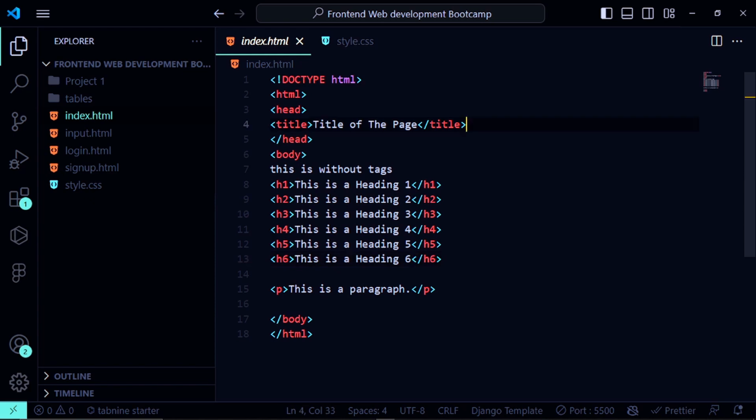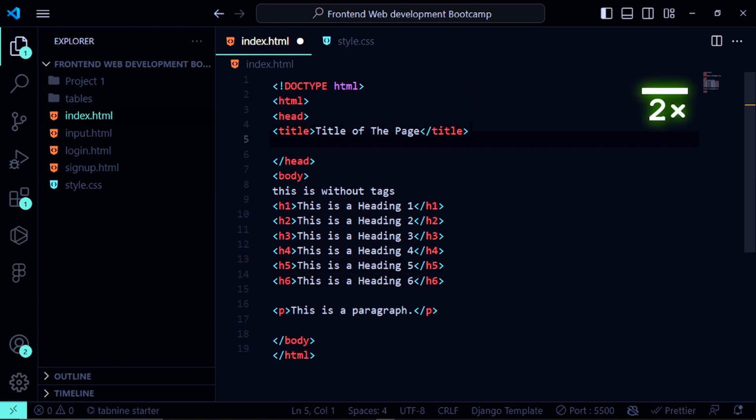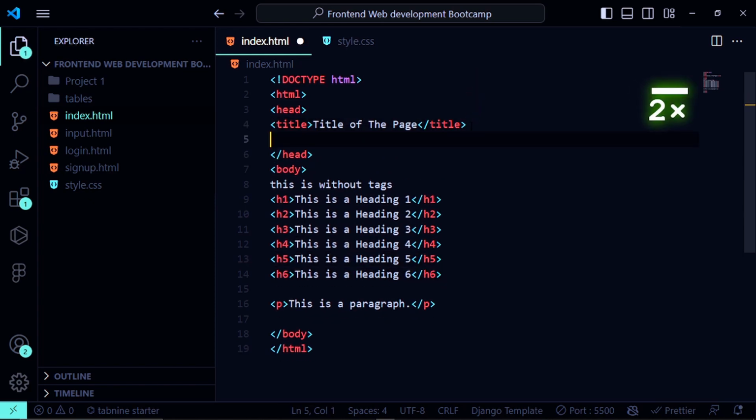So how we do that, still in the head section, remember we said that the head section contains information that is needed by the web page. The information that the web page needs to run smoothly is mostly embedded in the head section. This link to an external CSS file is an example of that information.